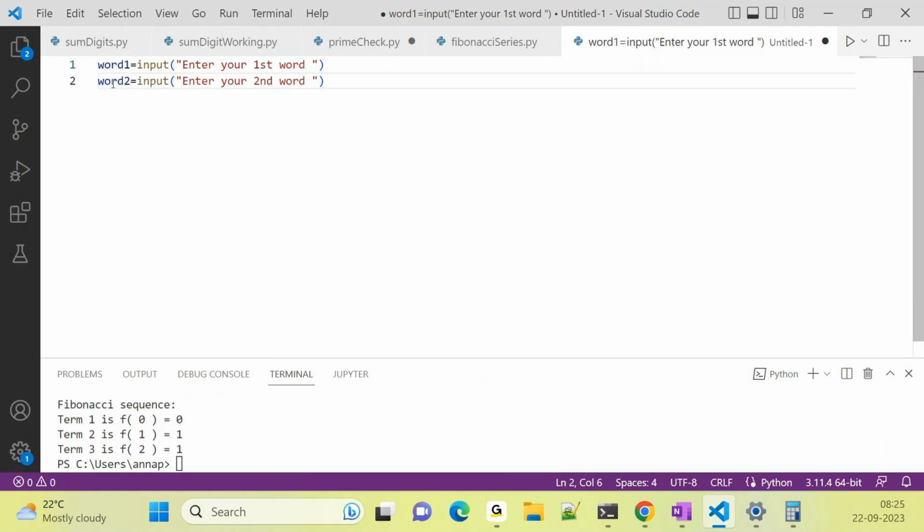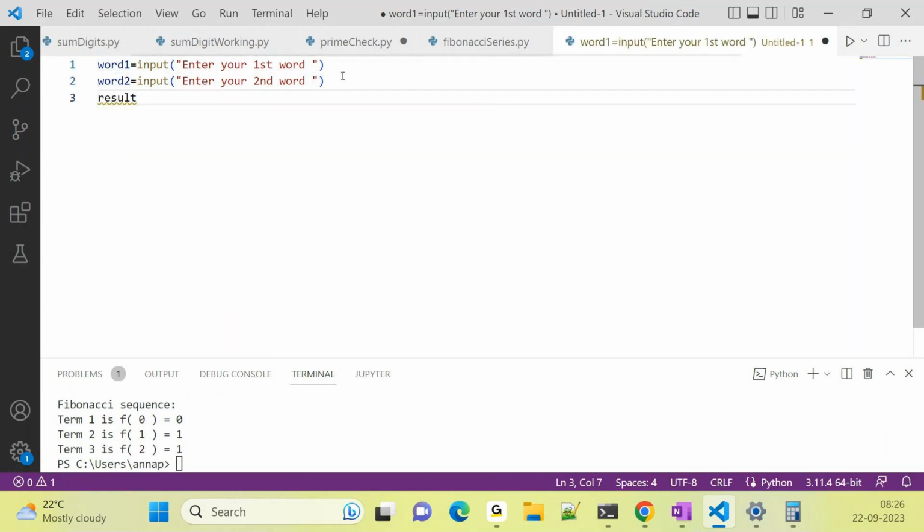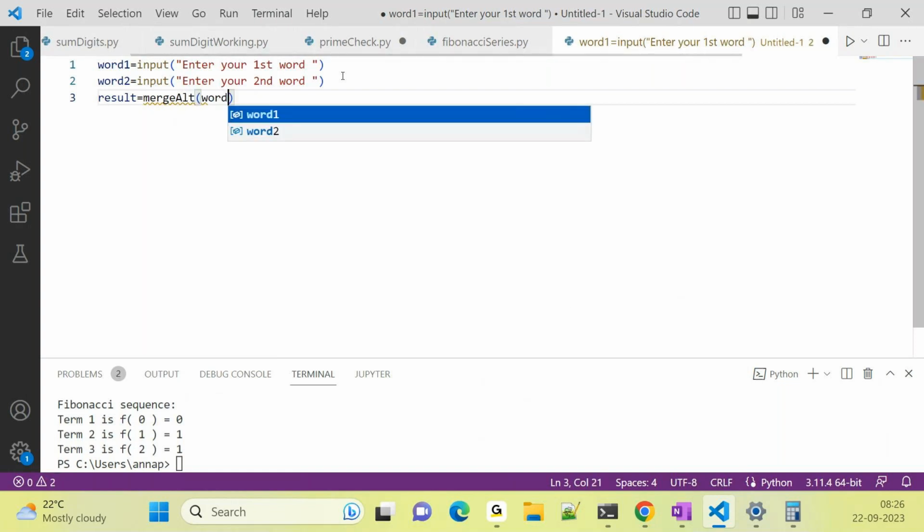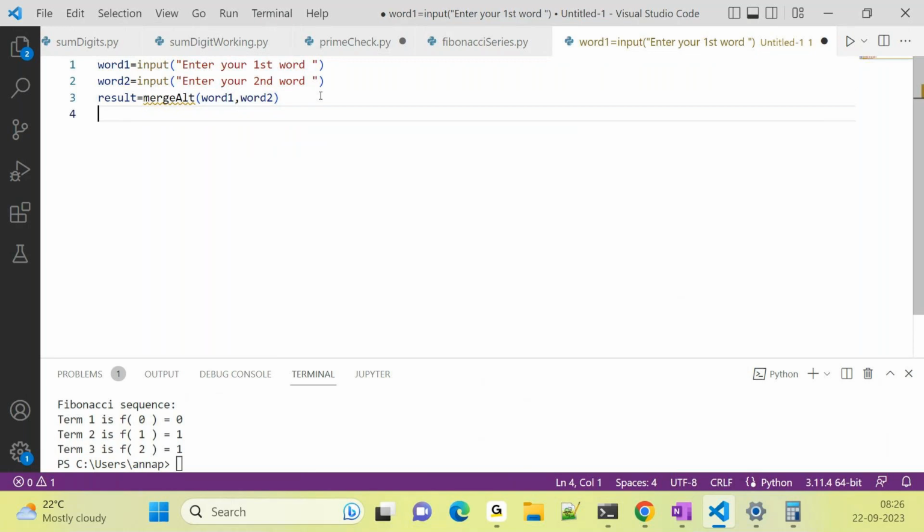Right? First, initially we are getting the words, and we might be calling a function. Let me show the result. Let me name the function merge alternatively, where I'll be giving word1 and word2 as parameters, right? Then I'll be printing the result.